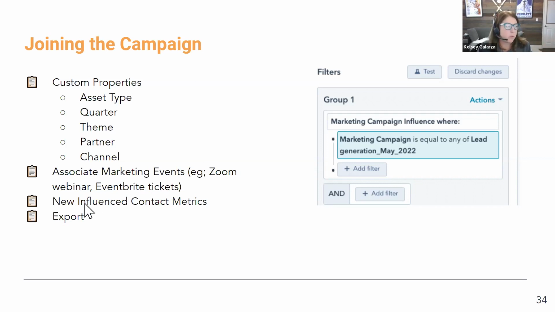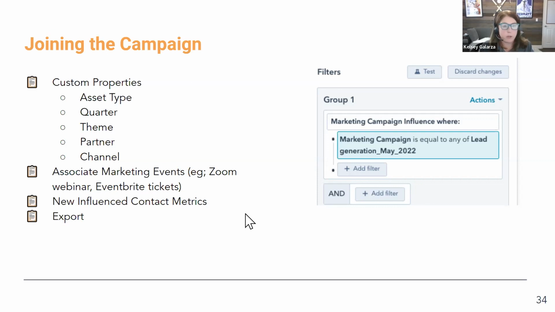You can see the new influenced contact metrics and their inclusion on this right-hand picture in the report, in the list creation. So you can create a list of contacts who were influenced by a certain campaign and do whatever it is you want to do with them, report on them, follow up with them, or what have you. And then exporting your whole campaigns list. Many of you do this anyway.